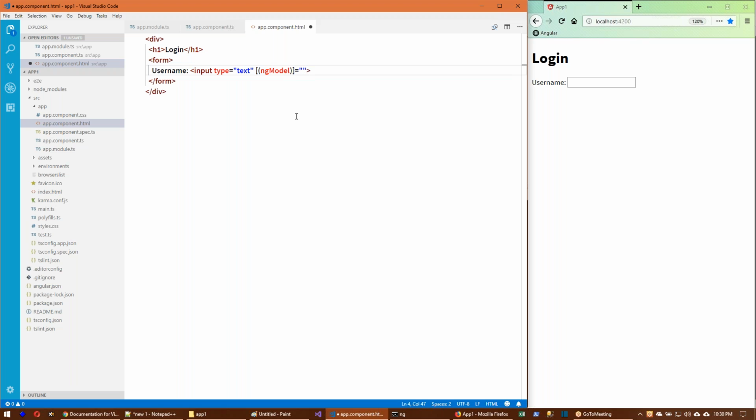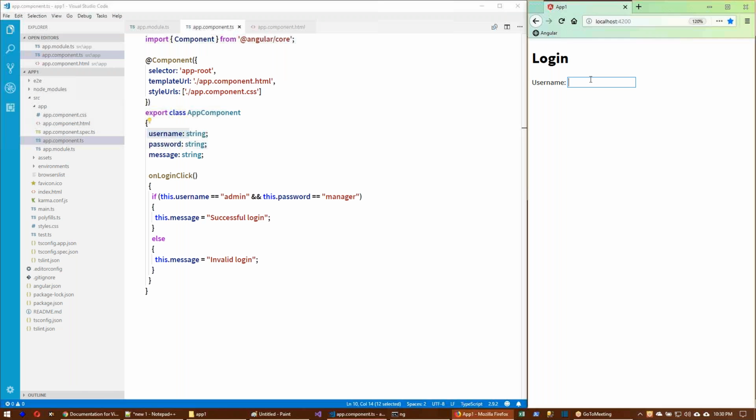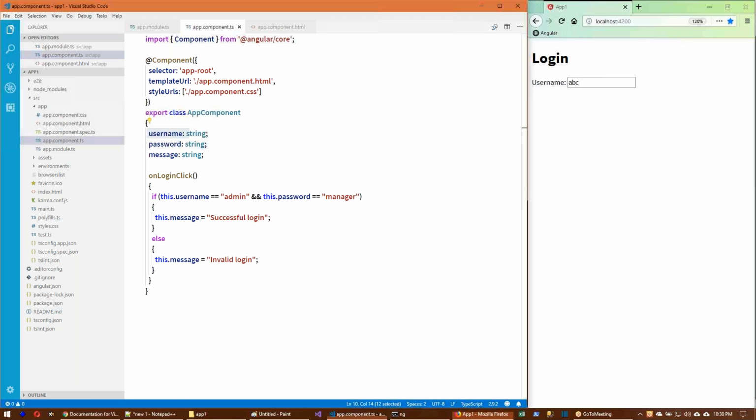Here we have to specify the name of the property. Now it's like a connection established. Anytime you modify the text box value, this username property gets updated internally. For example, we type something in the text box, suppose ABC. This ABC value is automatically updated in the username property. Now the latest value is username equal to ABC.